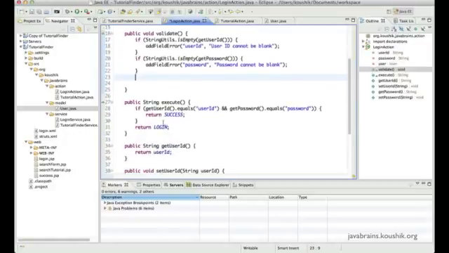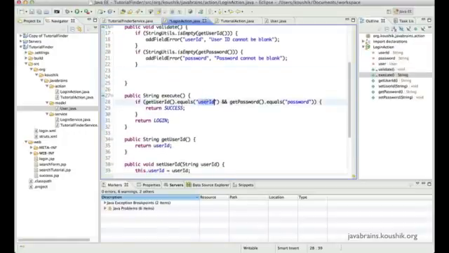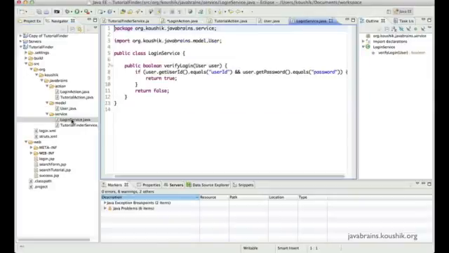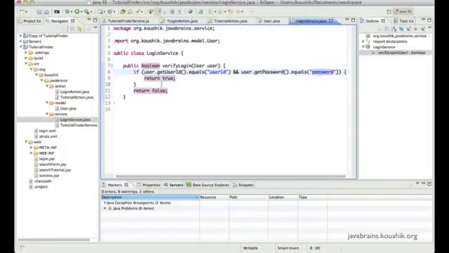So what we're doing here is we're just checking the hard-coded string user ID and password, and we are letting the user in if the user ID is user ID and the password is password. So I've actually created a similar login service. So this has a method called verify login, and this takes an input argument of the user. This is the user model object that we've just created. And now the logic is very simple. It's just user.getUserId. If it's equal to user ID and the user.getPassword is equal to password, then we return true. So we're saying the user has been verified. And if it's not equal, then we return false, which means the user is not verified.